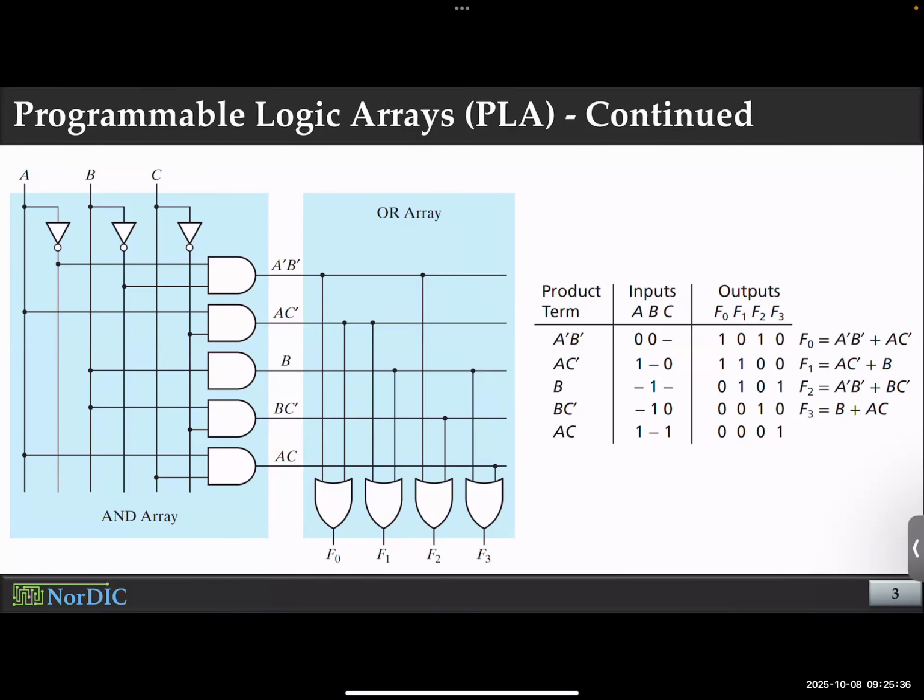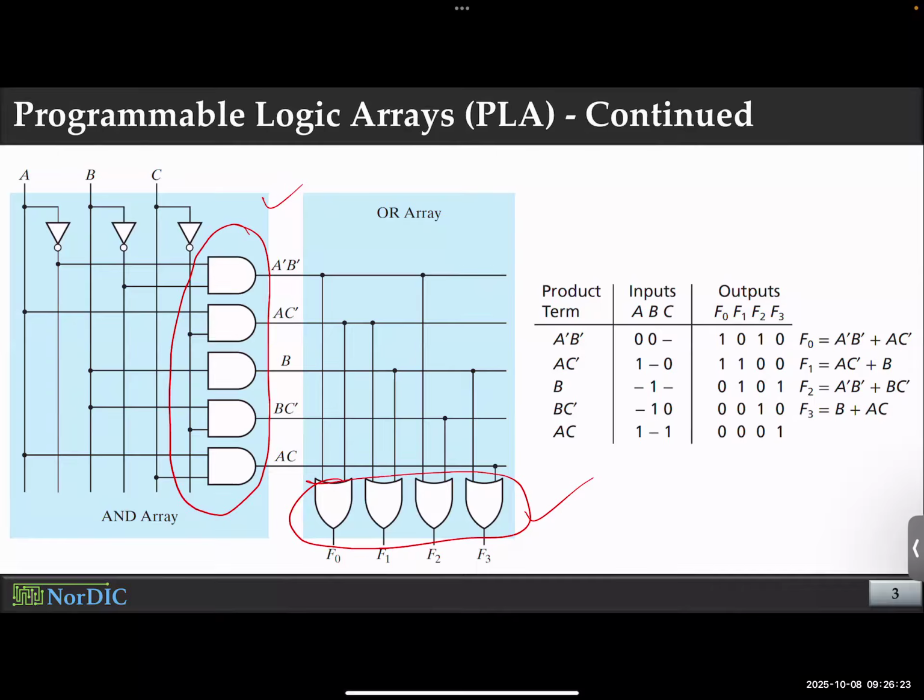All right, so notice this is your AND array. You have a set of AND gates, and this is your OR array where you have a set of OR gates. And can anybody tell me, have we seen this type of structure before? When we started learning about implementing Boolean logic in circuits, this is the first type of circuit that we learn. You have a set of AND gates followed by a set of OR gates, because that's sum of product, right? And I told you that this is not the best way to implement. We eventually learned about NAND and NOR implementation, but this is basically the foundation of Boolean logic design, right? And this programmable logic array basically mimics the foundational Boolean logic design approach.